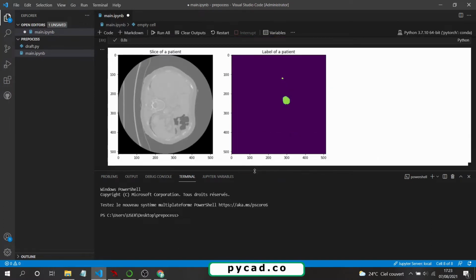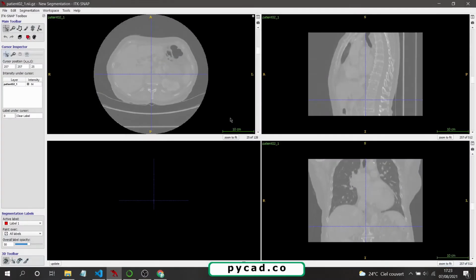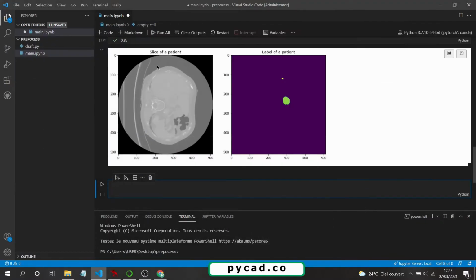Now we will see what we get. As I told you, we didn't do any preprocessing, so the image is the same as at the beginning. We can see that the image is rotated a little bit, but that is just for plotting.